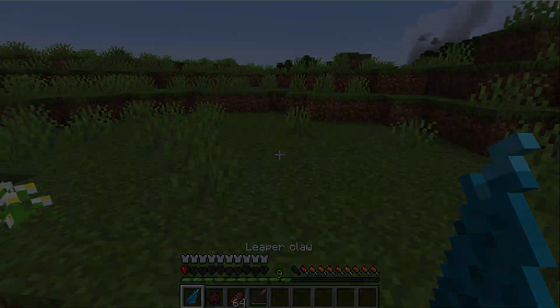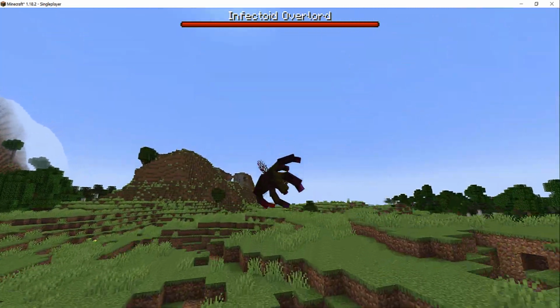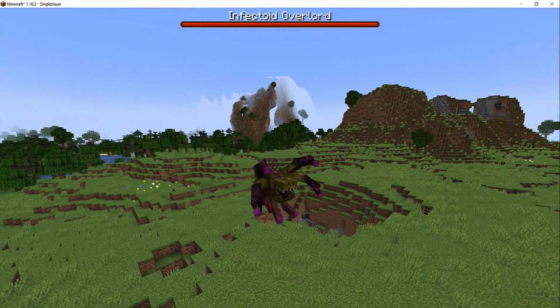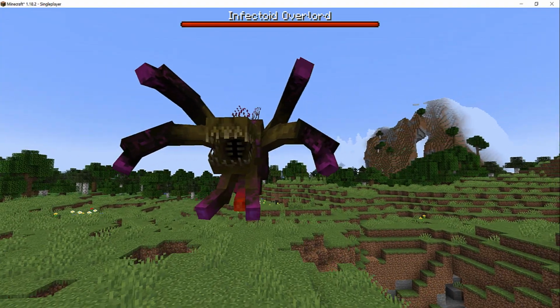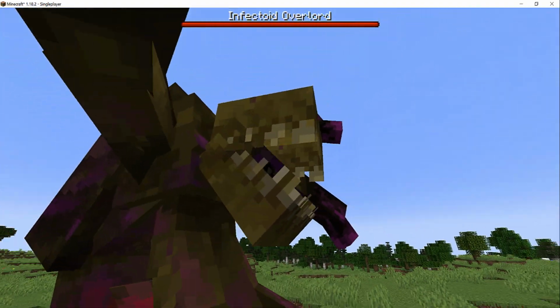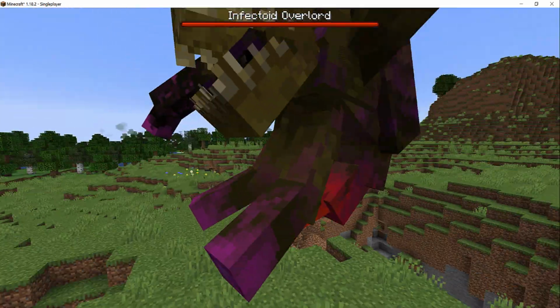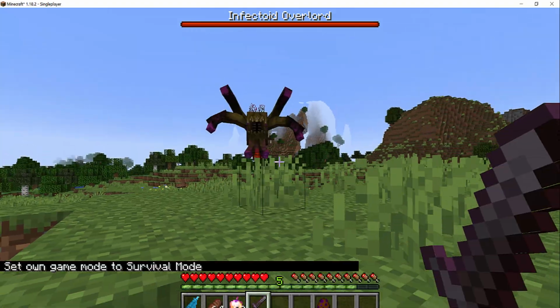The last new mob on my list would be the big boss, the Overlord. Just look at this boy. Man, I spent so long modeling it. This was my take on the Parasites mod's Dreadnought. So let's go fight it. It has much different abilities.